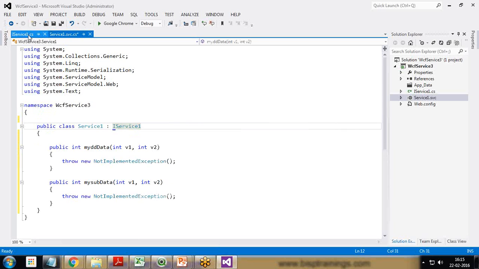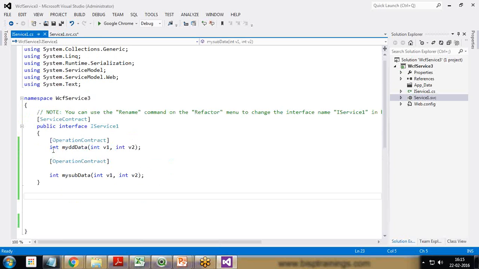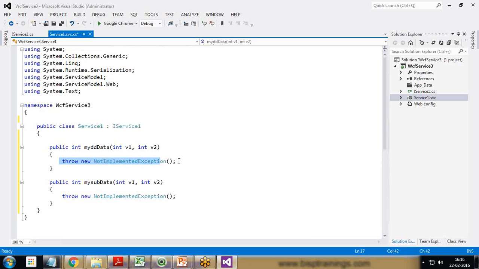Because this is an interface and not a class, it contains two functions, MyAddData and MySubData, which are automatically implemented here. Now I write return v1 plus v2 for the add function, and return v1 minus v2 for the subtract function.